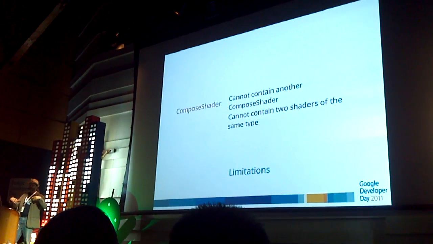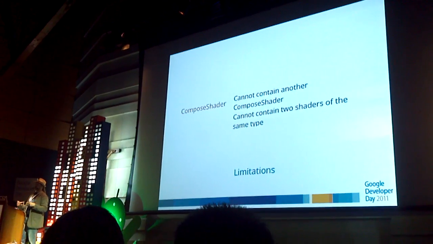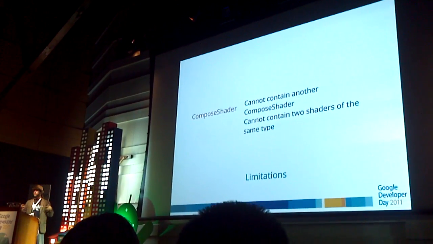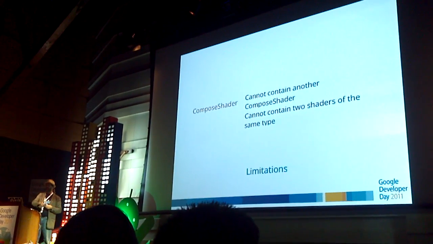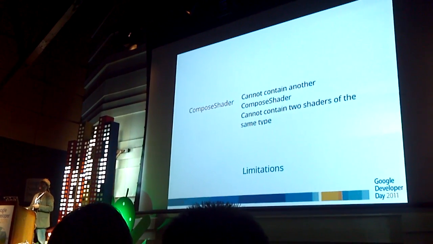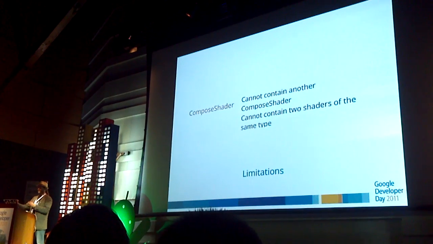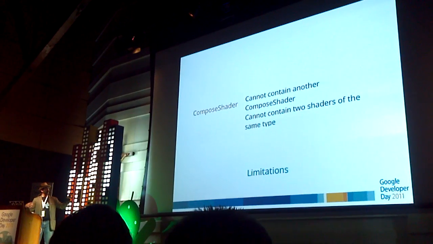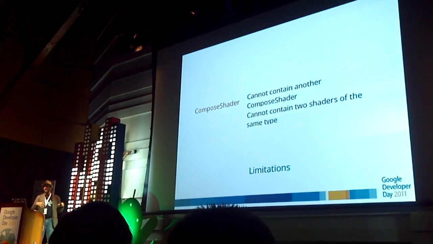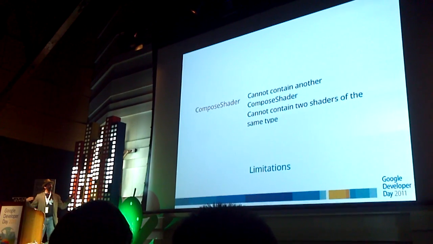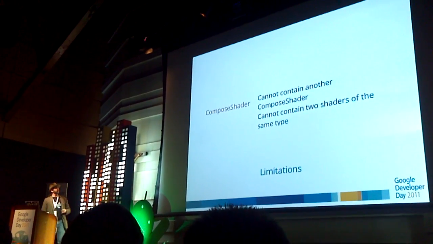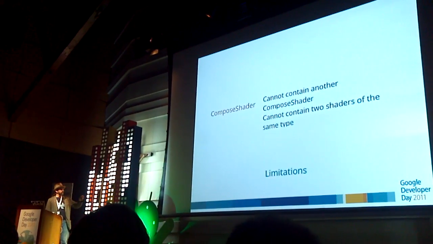And then also, if you play with Canvas, there's this very, very cool feature called shaders that is built into the canvas, which are these 2D software shaders that you can use to render gradients and do very, very complicated operations. And basically, you just can't have two shaders of the same type, as well as a shader that contains another shader. These are pretty reasonable limitations.